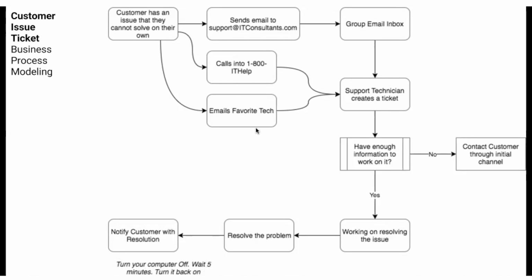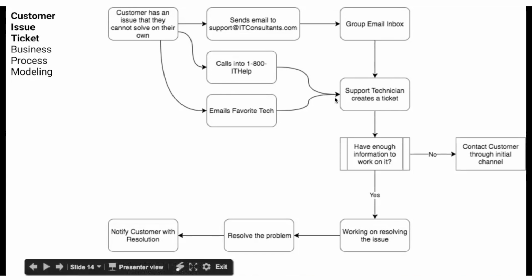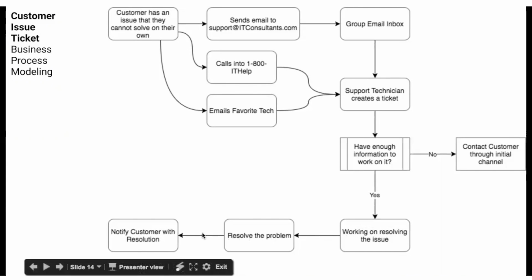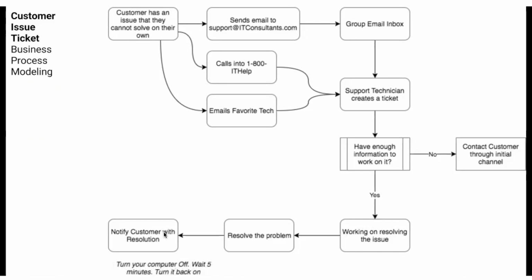And then there's a flow of taking these emails or phone calls or whatever channels they choose, and the support technician creates the ticket. So you can think of this as when a customer arrives at Starbucks, they've identified a need, and then the different queuing that happens when it comes into our world. Then sometimes there's decision points like, do I have enough information? And then there's eventually a resolution or working on the problem and then notifying the customer that I'm done.